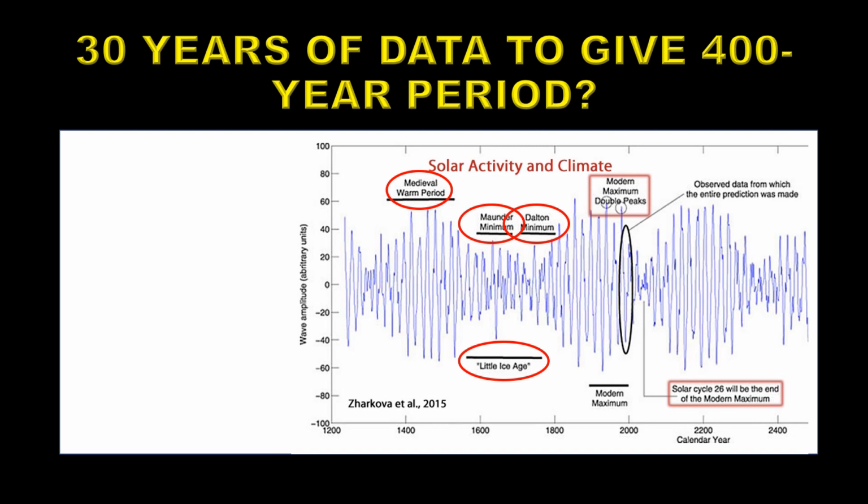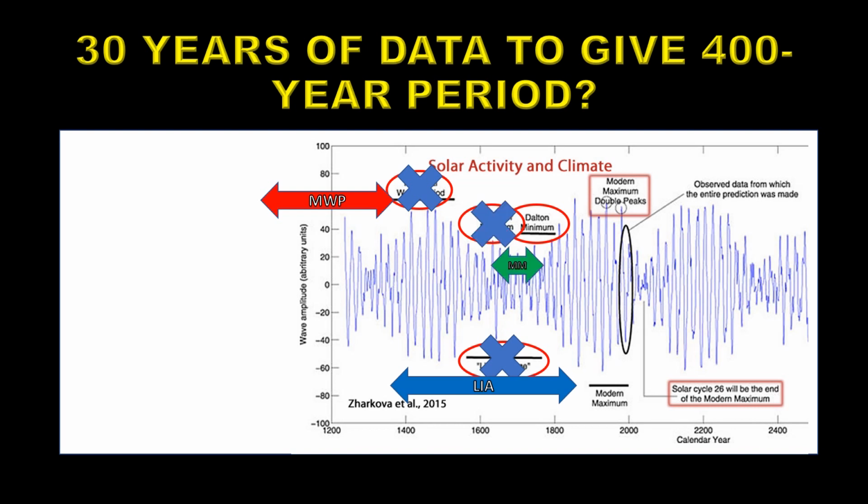Now, these dates are in the historical record, and you can look them up yourself, but apparently she didn't. The medieval warm period is not there, it's back there. It's from 950 to about 1300. The Little Ice Age isn't there, it's from about 1350 to 1850, which would include 2 periods which she would say would be warm. The Maunder minimum isn't there, it's there. Now, that would actually fit her model better because the amplitude of the oscillations there is very small, and that would indicate a very low level of solar activity.